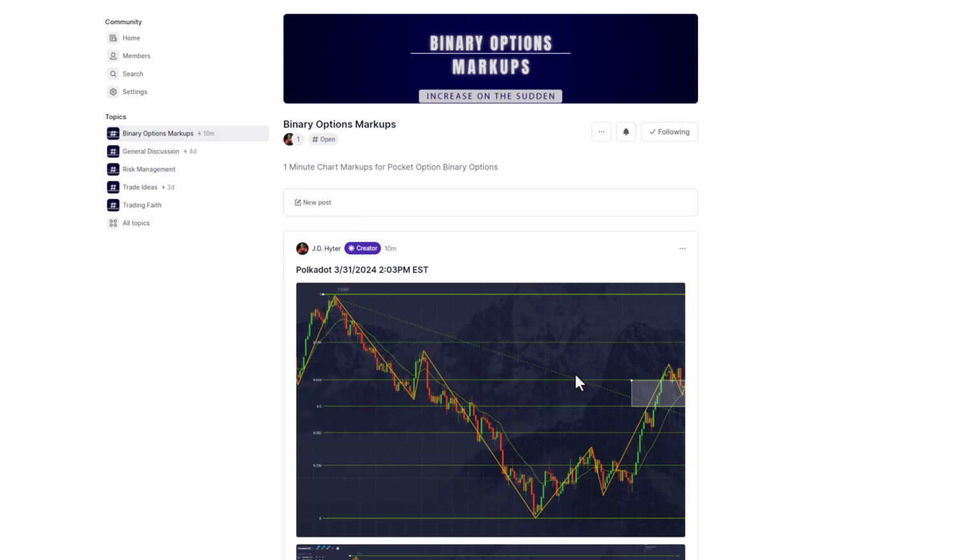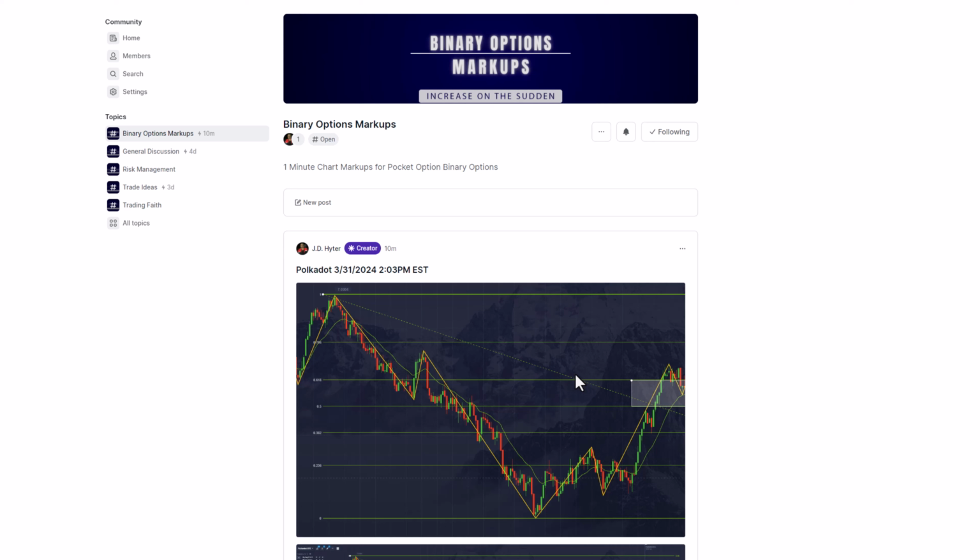Starting tomorrow, April 1st, whatever I see, I will put it in here. Now, just because I see it doesn't mean that that's the one I actually traded. Disclaimer: this is just markups. Just because it's in here doesn't mean I took it, because I may have two or three marked up, and I'm going to try to post every one that I mark up. But who knows which one actually triggers, right?